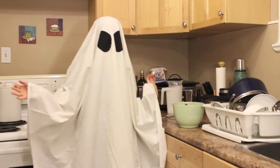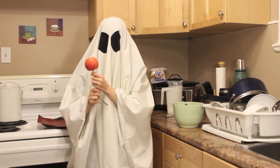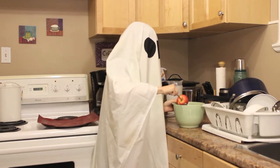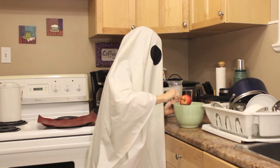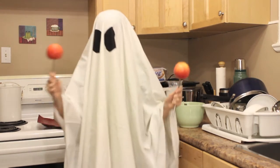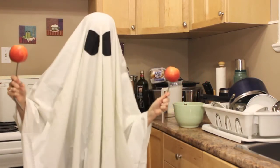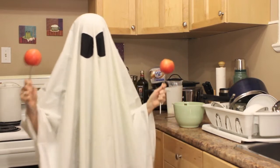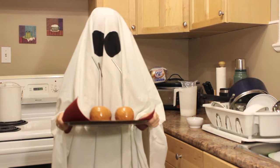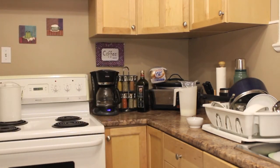And now, my friends, it is time to take your apples, which I have put on metal straws as I have no sticks, and dip them into the caramel. Dip them into the caramel. And there you have it, my bootiful friends, caramel apples.